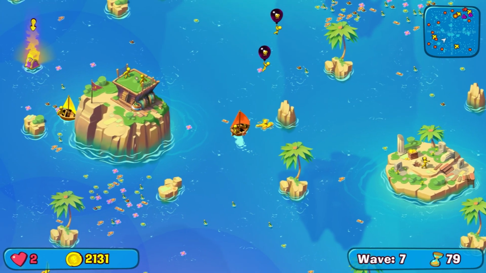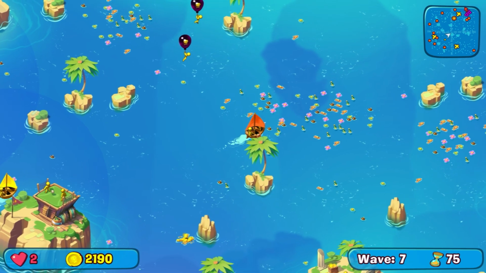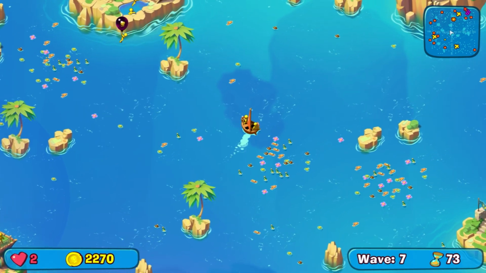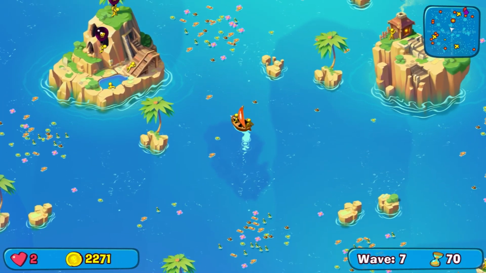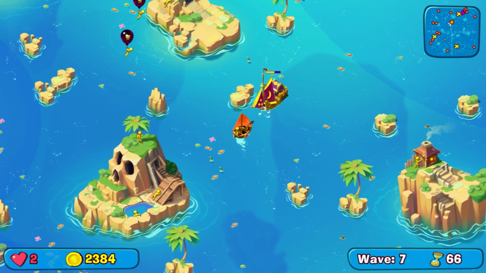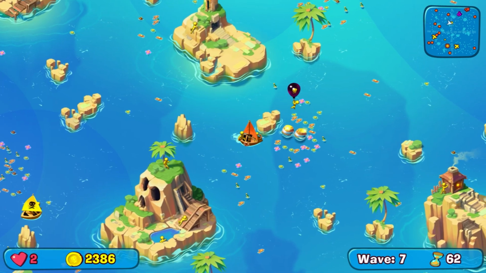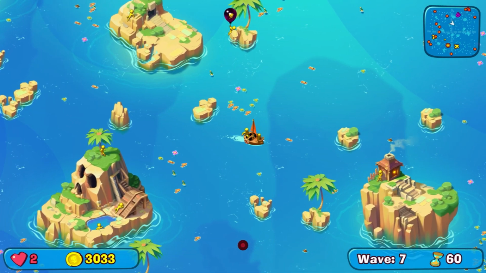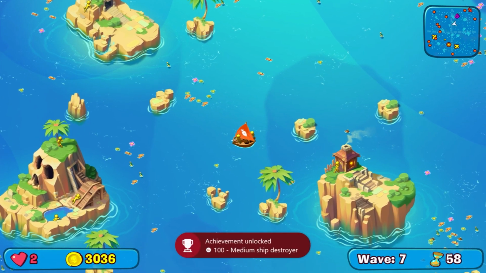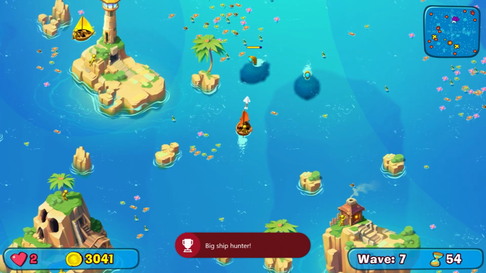As you'll see, another medium ship has spawned in at the very top now that we've sunk that one, so I'm going to make a beeline towards that one, see if we can get another 600 gold. Remember, if you see any submarines, we need 7 of those, so just kill those as you go past them. You've now got a decent amount of upgrades, so you should be able to sink the submarines and the medium ships relatively quickly. So there we go, we have the achievement for Big Ship Hunter.